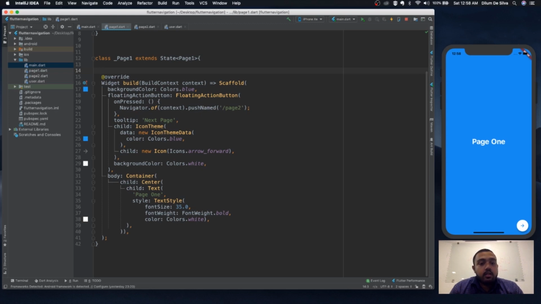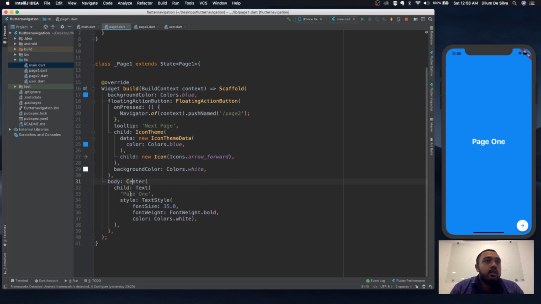So in that case, I have this body here. It ends in this particular section. So for the moment I'll remove the container which I have used to wrap the body, and it's basically a center.